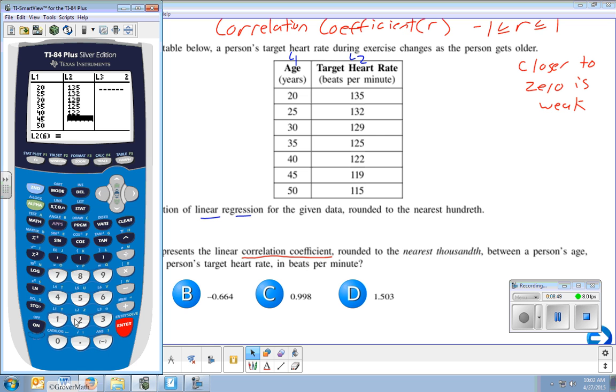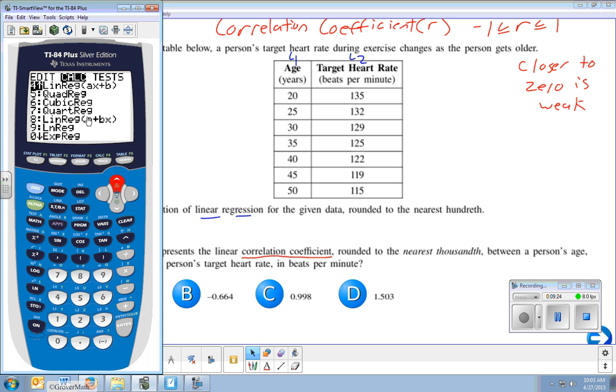Definitely take your time with this. You don't want to miss any or type one in wrong, so that'll throw all your information off. Make sure you have the same amount in each one. All right. Next, stat, and then over to calc. And this time, I want to go down to where it says LinReg AX plus B. There's also another one similar to that if you go further down, number 8, LinReg A plus BX. I'll be honest, I have no idea what that's for. Maybe somebody who teaches a statistics course would know better than I would. But we want the AX plus B one.